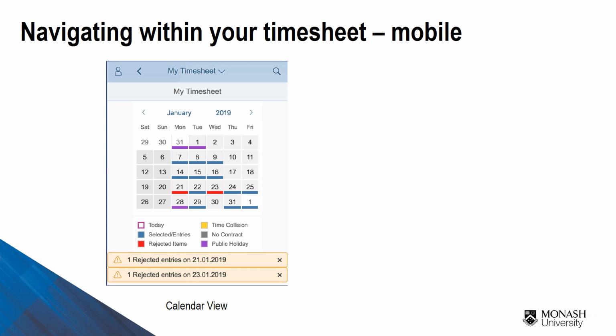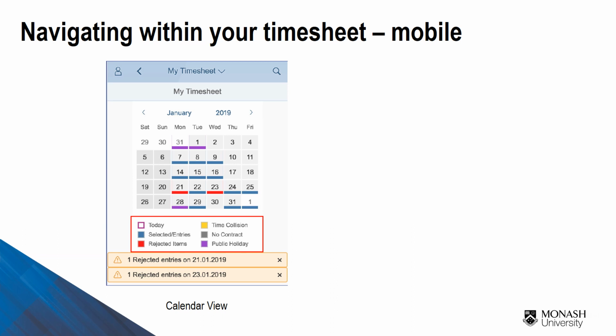Now, if you're on a mobile device, you are going to be working between 2 different views, the calendar view being one of them. We use this as the main navigation across the application. You can see that in the middle of this screen, you've got a great big calendar, and that's always going to default to the current month that you're in. You can move between the months, obviously, by using the different arrows either side of the month at the top there. And you can see that there are plenty of different colors sitting against the different days within the calendar. And underneath the calendar, you've got a legend which tells you what those colors refer to.